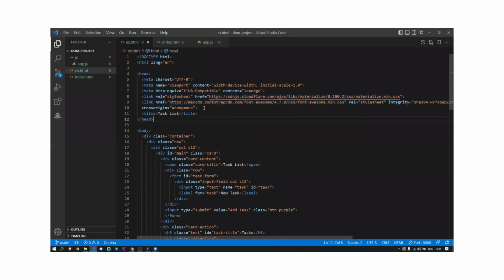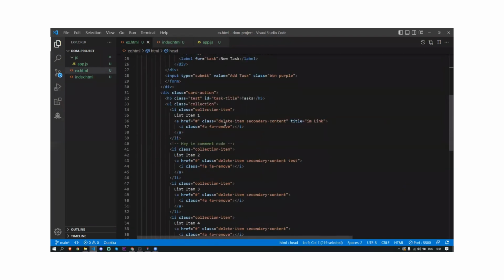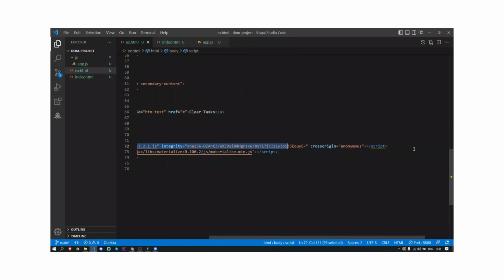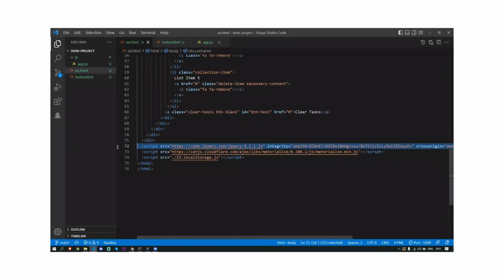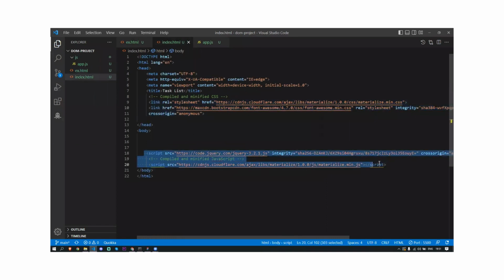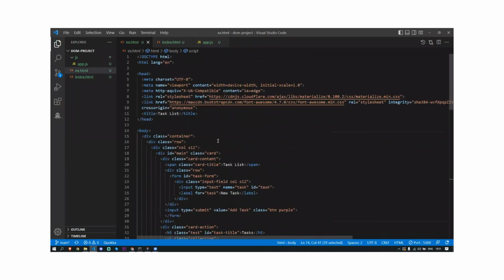That's all. And I'm using Font Awesome also for the icon, so I also get the Font Awesome CDN. That's all, we are not using anything else. We should also add jQuery, but we don't need that; it's just the dependency. We are not going to use this, but if you want to work with this framework, you should add these two links. That's it. So local storage, this is good.